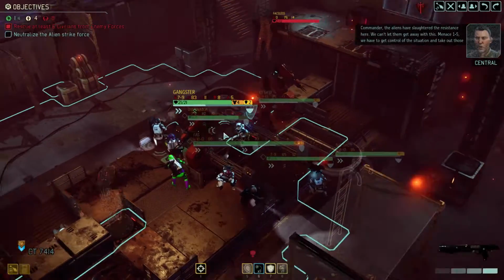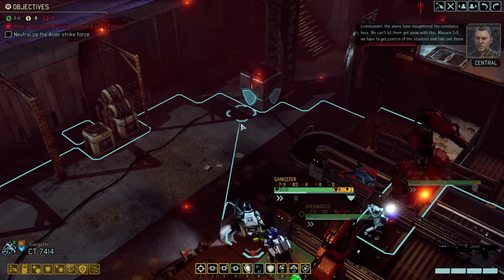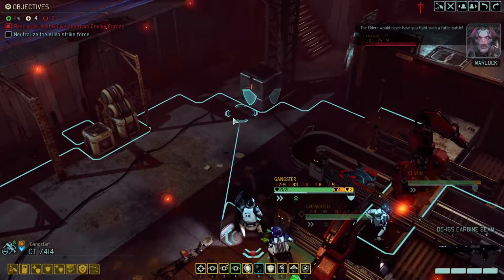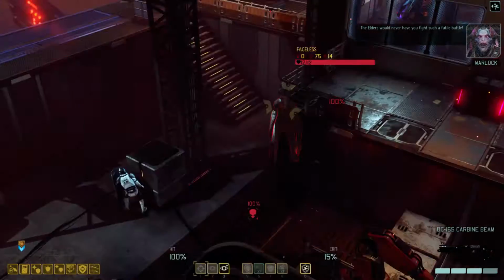Commander, the aliens have slaughtered the resistance here. We can't let them get away with this. Menace 1-5, we have to get control of the situation and take out those hostiles. The Elders would never have you fight such a futile battle.